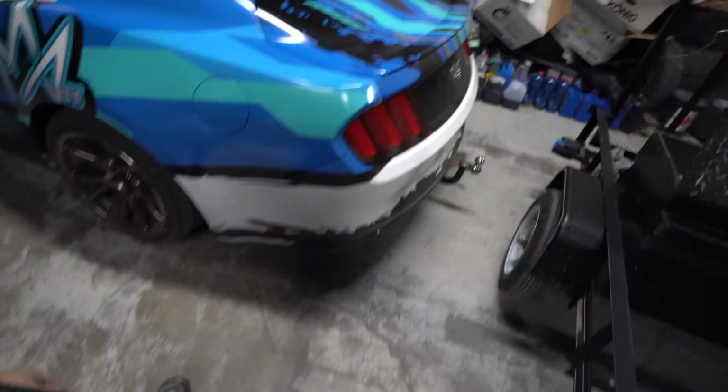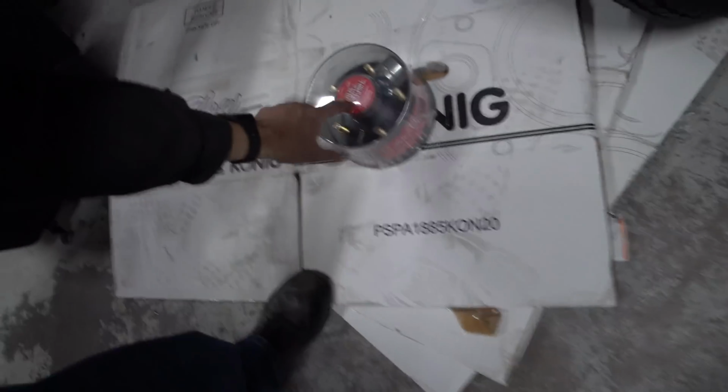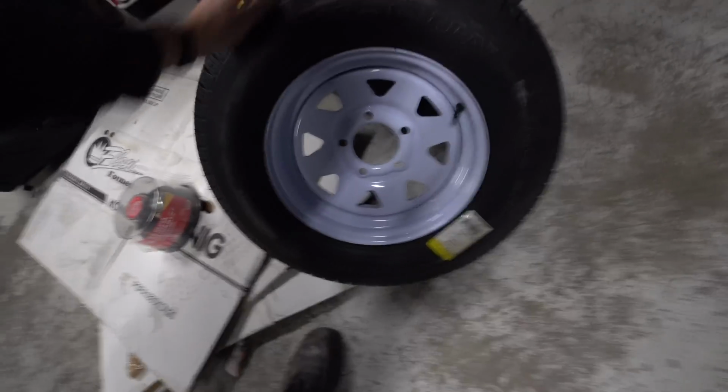And I'm super stoked on how this wrap turned out. The other thing, these are 12-inch trailer wheels. They're kind of sketchy because they spin super fast since they're so small, so they tend to burn out bearings. So I got a spare trailer wheel bearing hub, basically the whole assembly. And then I got these 13-inch wheels and tires. These things were like 120 bucks at Walmart, which really sucked.